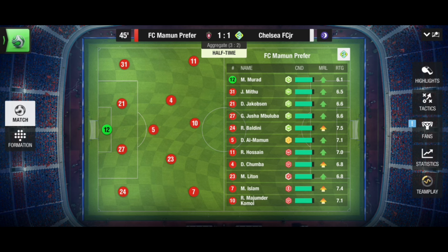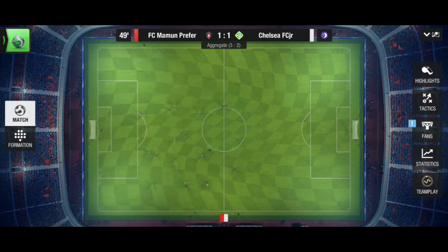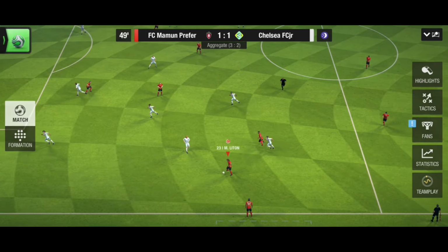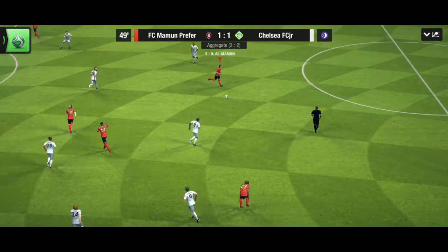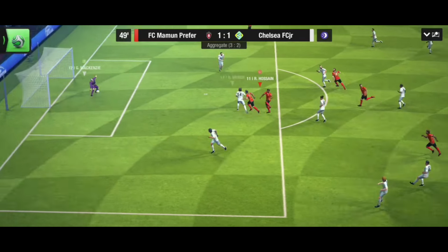So I used my flanks just to counter him, and I won the game 2-1 even though I was not present in that game. So it was my default tactic and I never changed my tactic. So this was the first leg, and for the second leg, as I already had the lead, I was about to attack him more and more.